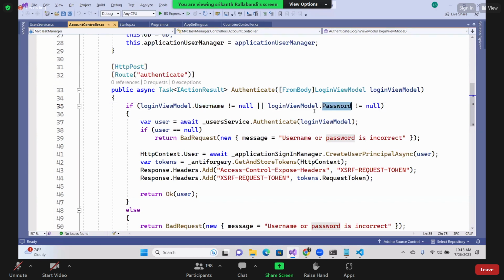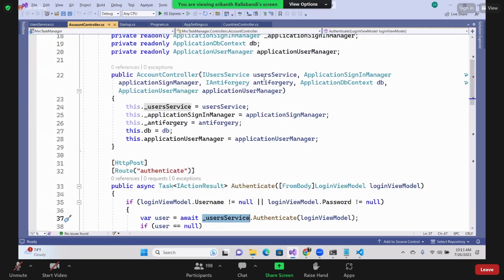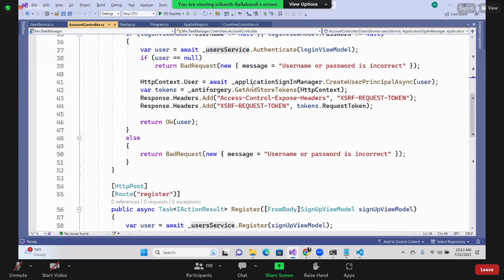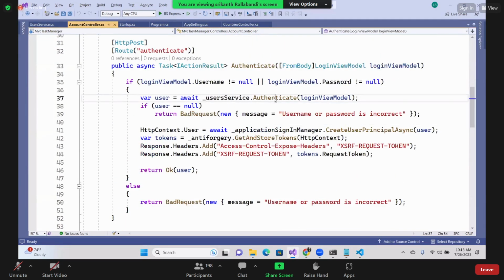If both are not equal to null, again it makes a call to another service which is defined here. Which service? User service. I have a constructor of this application and user service, and inside the user service I'm calling a method. Which method? Authenticate is the method.